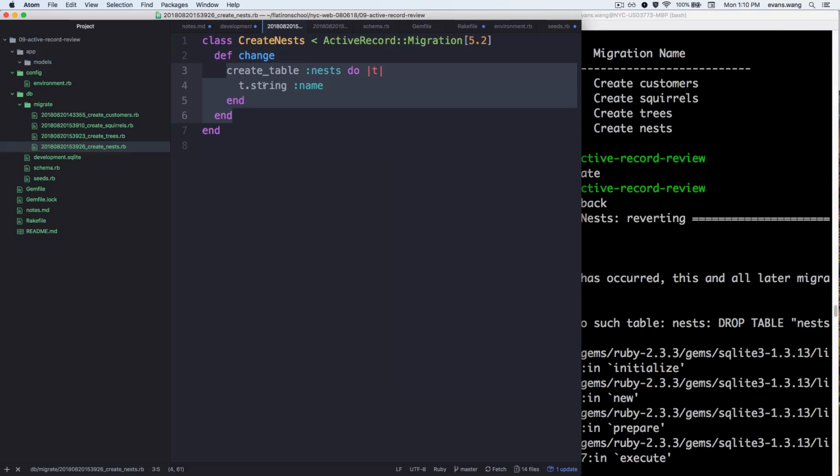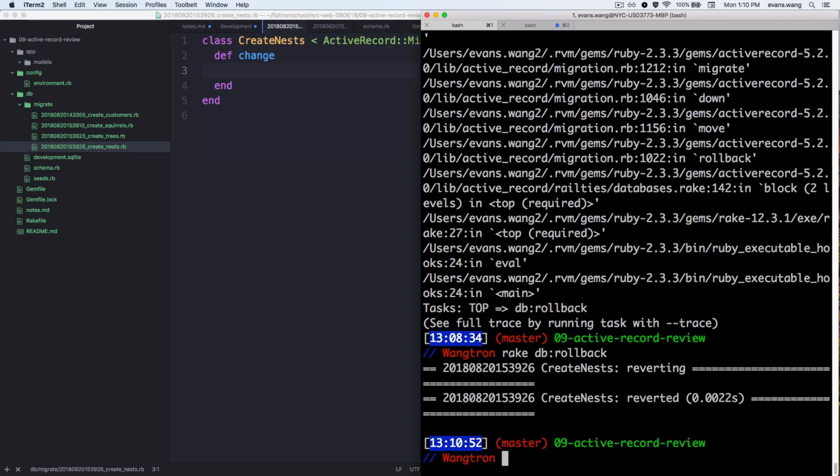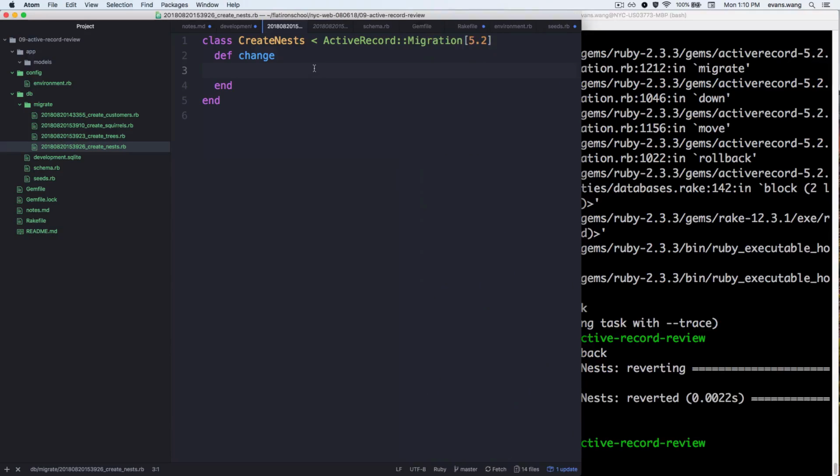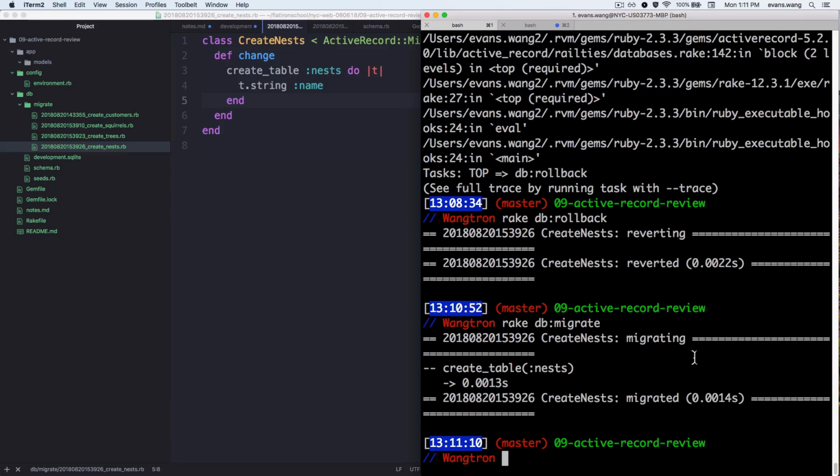So what do we have it as? Like it was empty, right? So let's roll back. Cool. That's like one of those things that you'll see often. But now if I wanted to, I can drop this in and I can db migrate, cool, if I can spell it right. Nice. Create table, migrated. There's actually some time there.